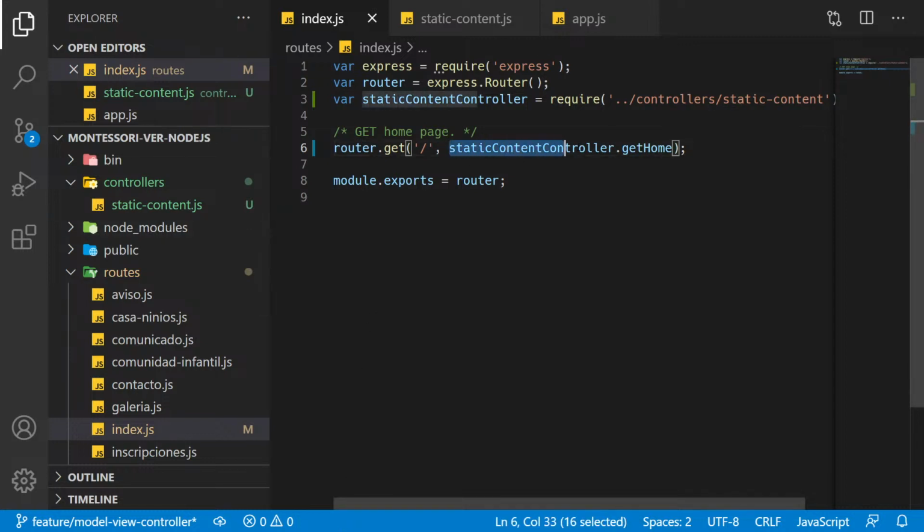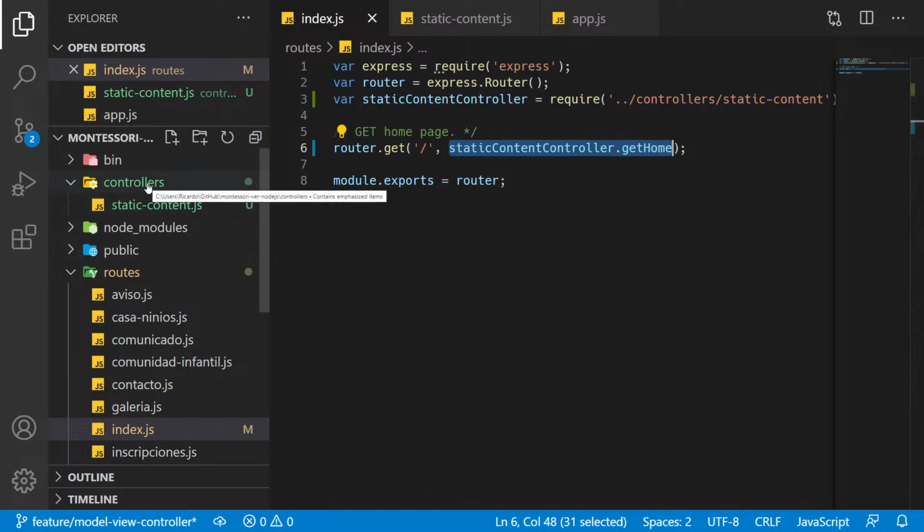I removed all the anonymous functions from the route file, and I created a controllers folder, and I created a static content file, which is going to control the behavior and the functions required to render everything. Okay, so this is just one file.